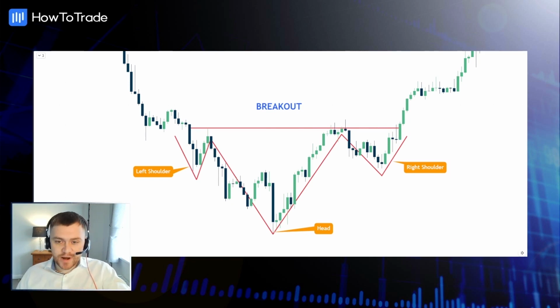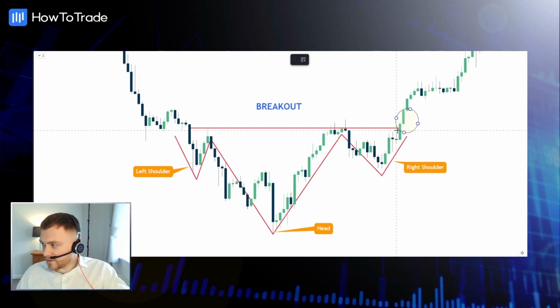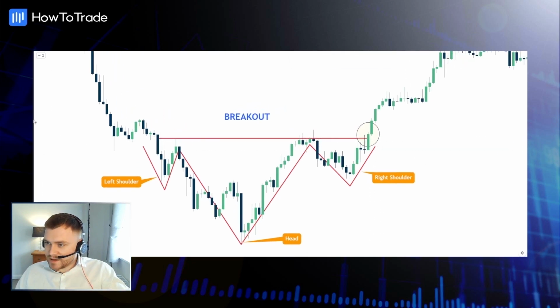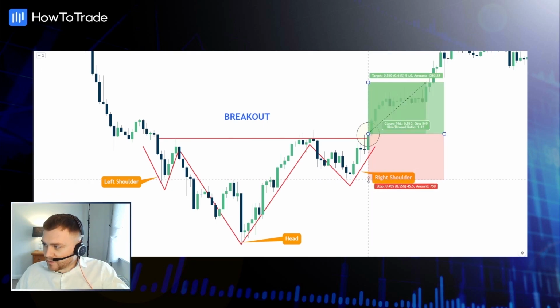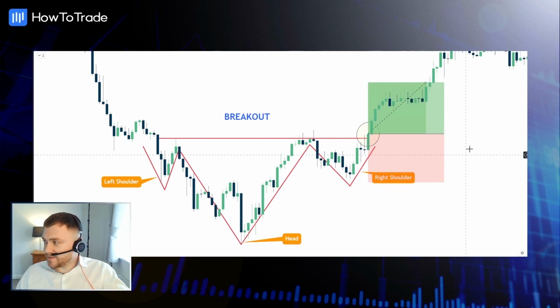Now if we're looking to trade the breakout way, simply what we're looking for is this breakout candle above this neckline, which you can see that we've got here. And you can see that once we enter a long position after the breakout, we may want our stop loss maybe just sitting below the right shoulder, or some people have it below the head, but that would be quite a large stop loss. So let's say it was sitting below the right shoulder.